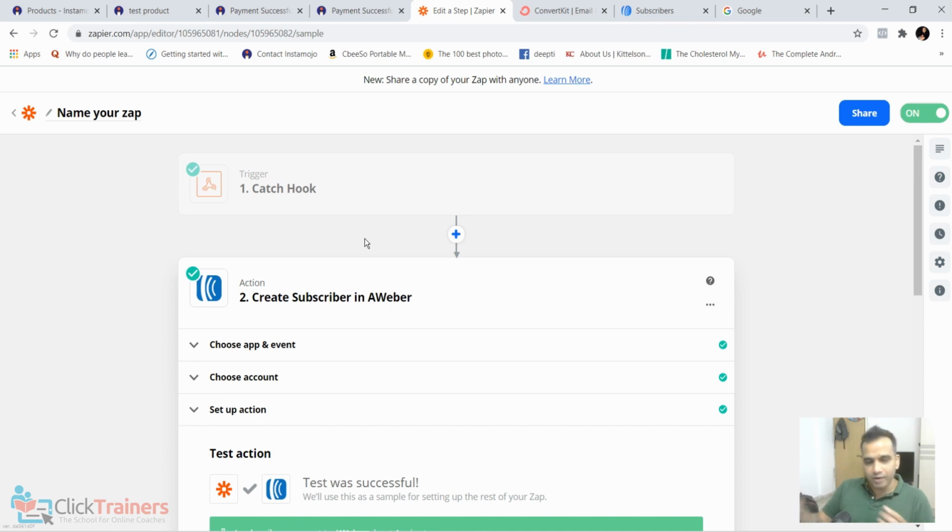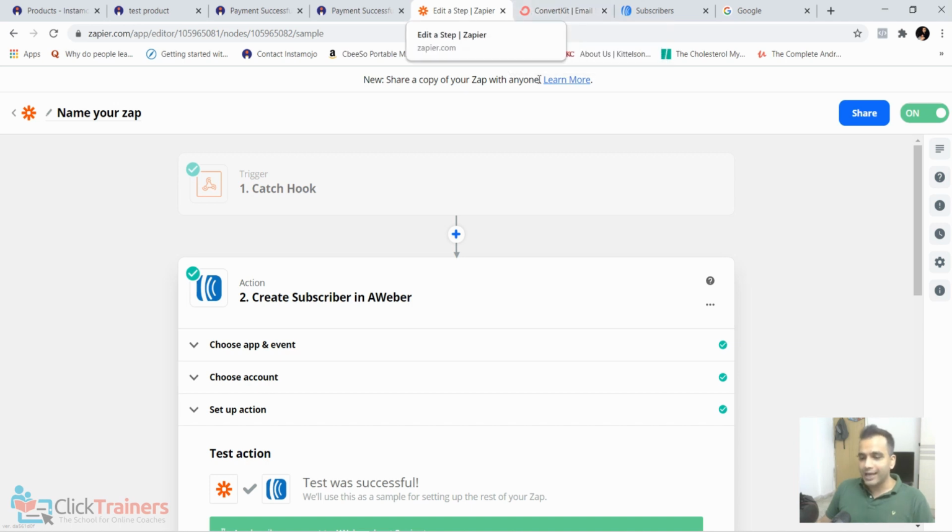Now I know it can be slightly technical. That's why I always suggest, before you actually do this for your actual products and services, do tests like this. Okay, create a fake product. Like I showed you, Aweber is free. Even Convertkit, up to I think 14-15 days, they give you a free account. So first try it with yourself. You should be 100% sure that it's all working absolutely fine with your own testing, and then switch it on and let it be out in the real world.